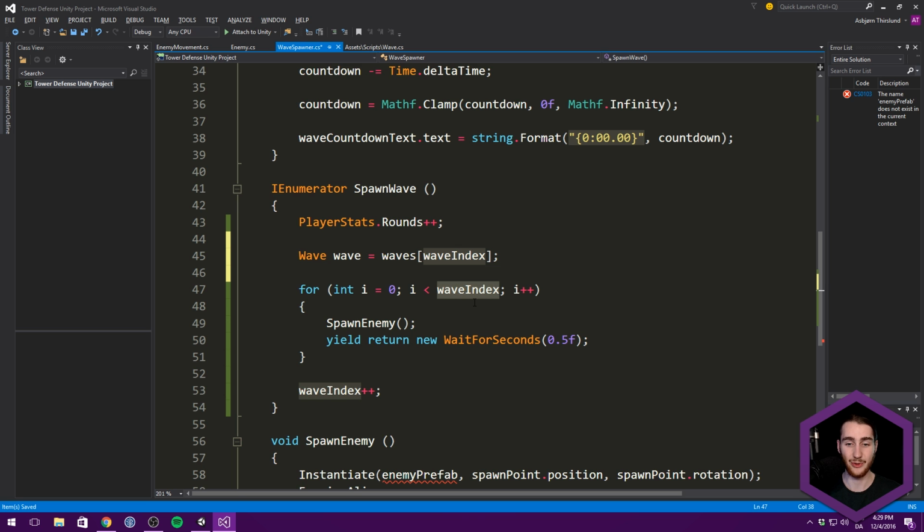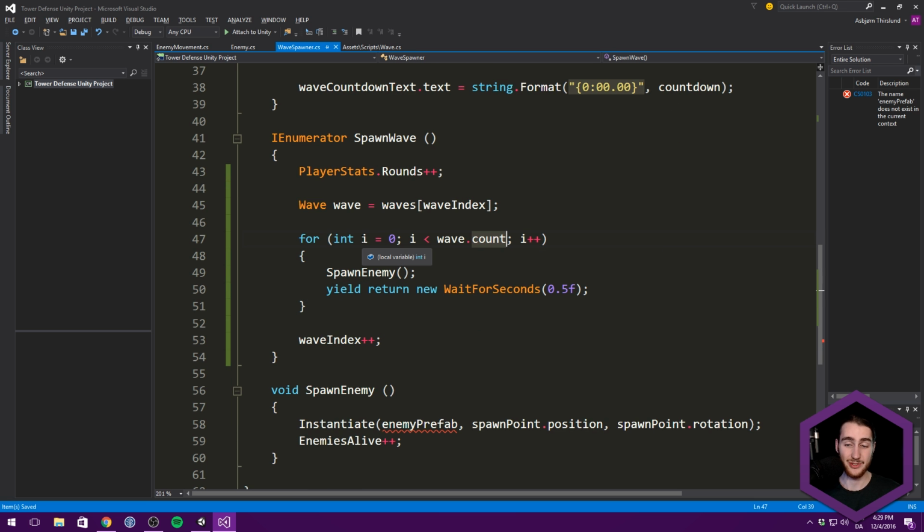Then what we can do is go in here and say that we want to spawn a bunch of enemies, and the amount of enemies we want to spawn is wave.count. And so for i equal to 0, as long as i is less than wave.count, we are going to keep on iterating through this loop. And we don't want to wait half a second between each enemy. We want to wait 1 divided by wave.rate. So again, we could just have put wave.timeBetweenEnemies, and then we wouldn't have to do any kind of division. We could just input the number, but I think using a rate is just a bit more clean.